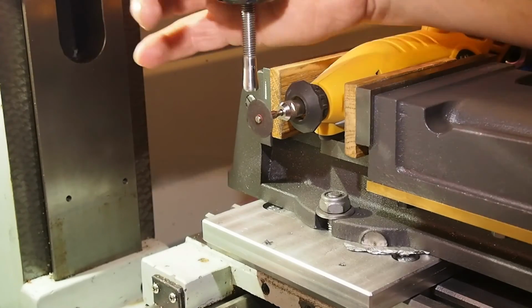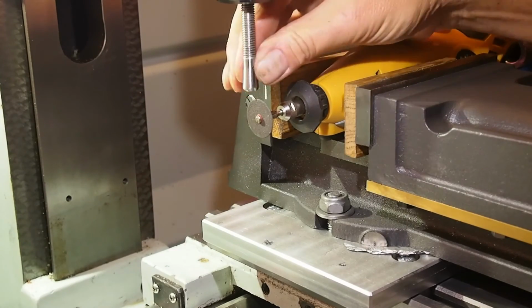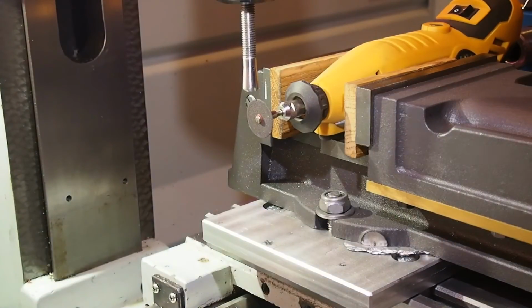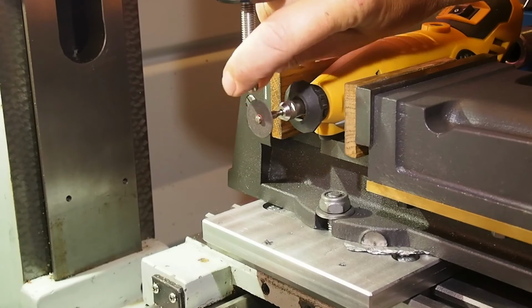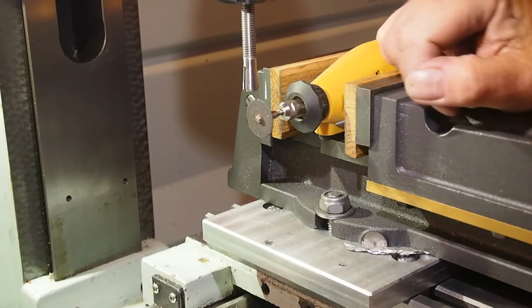Now I'm finished. It looked like it would work. So now I'll try to take it off and put the brass piece on to see if it is enough to clamp it down, or I need to make one cut more.